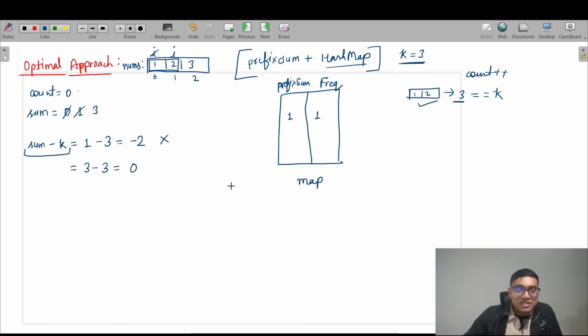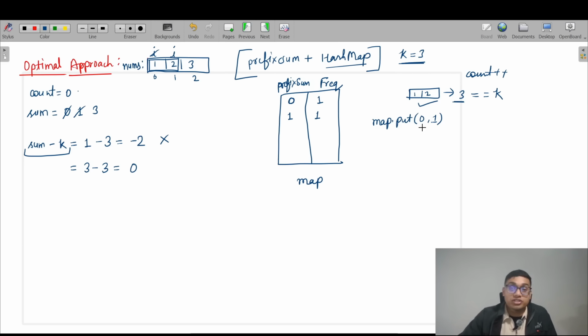So basically when we are creating the map, initially we need to put prefix sum 0, which is coming only one time for the empty subarray. Getting my point? That is why, after creating the hash map, we are putting map dot put 0, 1.